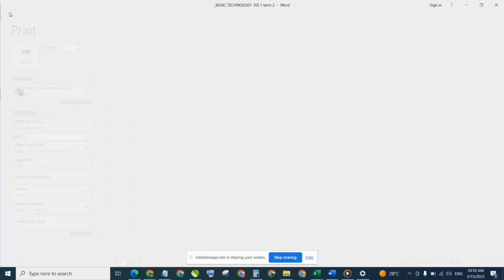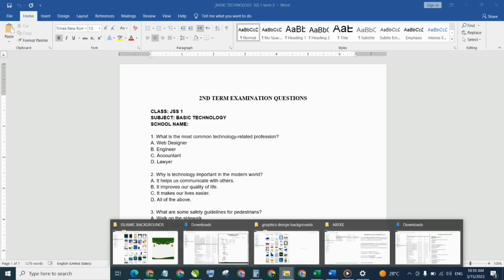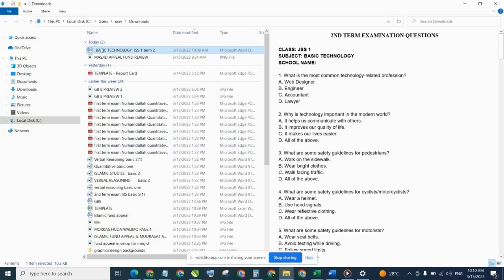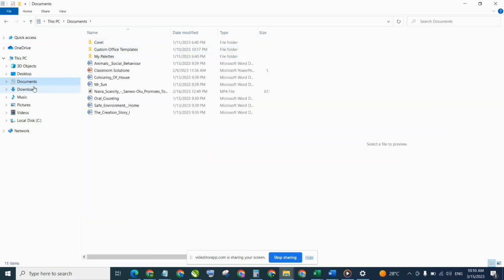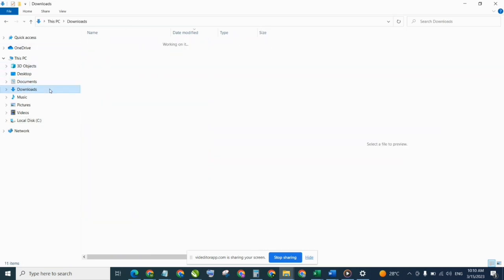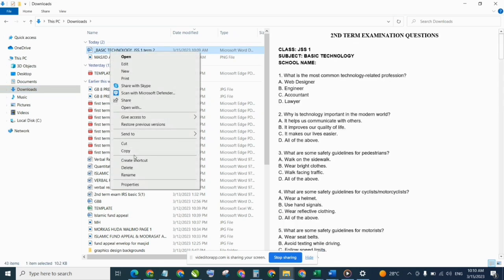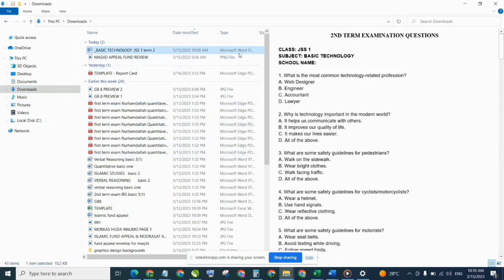If I go back to the file where it's been downloaded, here it is. From here, you can send it to your phone or through Bluetooth, or to anybody that you want to go to his place and print it. Maybe you want to go and print it in a business center. So you can just come here, and on my downloads, I click on it, you copy it into the drive or whatever folder you want to download it for.